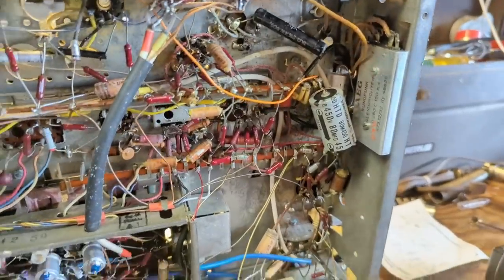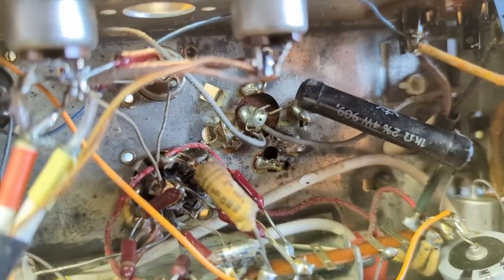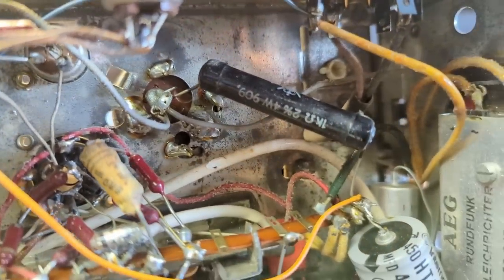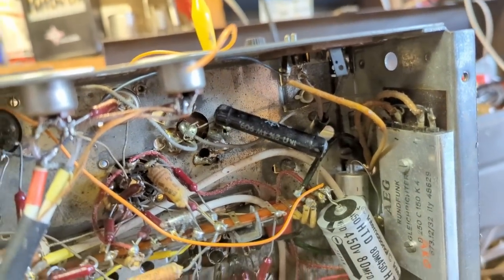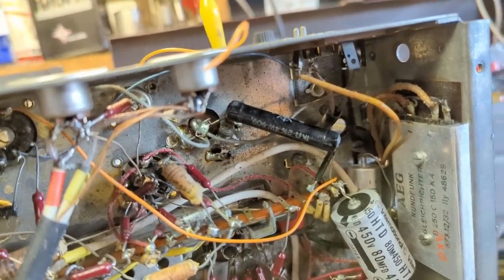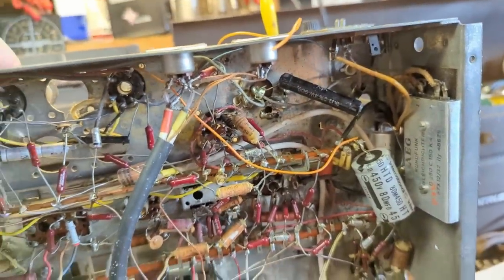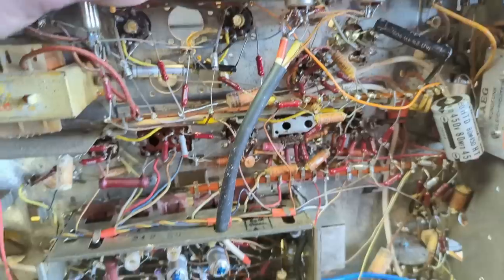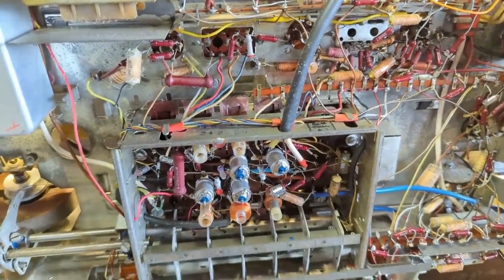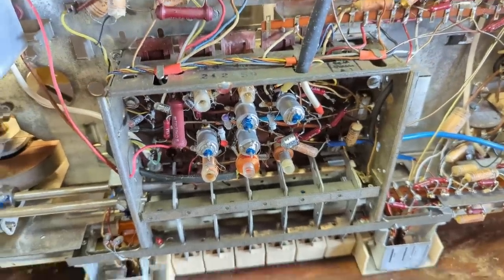But what I'm going to do is start where I usually start, which is replace two electrolytics, which is this guy, the gray guy, and then the underside of this guy. Especially when I check that resistor, that's critical to B-plus performance, and it's a wire wound, and that style of German wire wound resistor I find tends to go open easily. But first things first, let's go ahead and replace the electrolytics and do some cleanup on the pots and the switches, and then we can take it back over for a retest, see if there's any improvements.